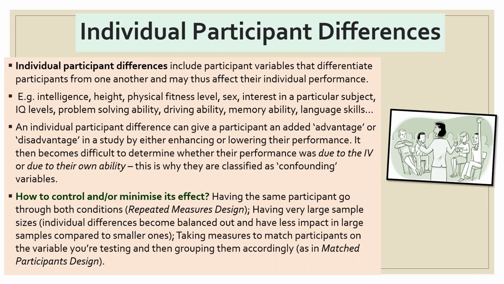Also another thing that you can do, we haven't gone through designs yet, but another type of design that's really good is called the matched participants design, and that involves matching participants on a certain characteristic. So if we're matching them in terms of height, we find as many participants as we can that are exactly 6 foot in height. If we're measuring them in terms of intelligence, we find as many participants as we can that have an IQ between 130 to 140. If we're measuring physical fitness level, we find as many participants as we can who scored similar scores on the beep test. Okay, so that's what a matched participants design is. It's good because we are reducing the individual participant differences and we're making the participants as similar as possible.